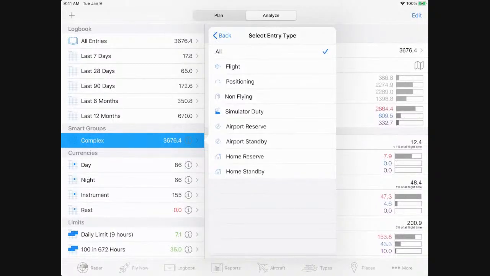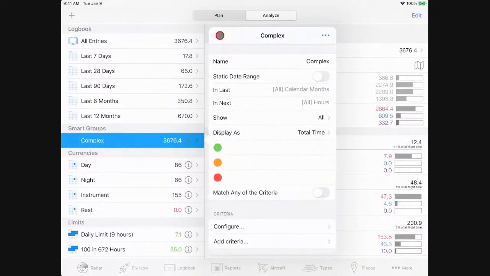So if that's the case, you can have the group choose flight only. Or maybe you just want a simulator duty group. You could choose that. Again, these are predicated upon the entry type field within the logbook tab. So you do need to be using the entry type field in the logbook tab to use these fields. I'm going to leave this to all.